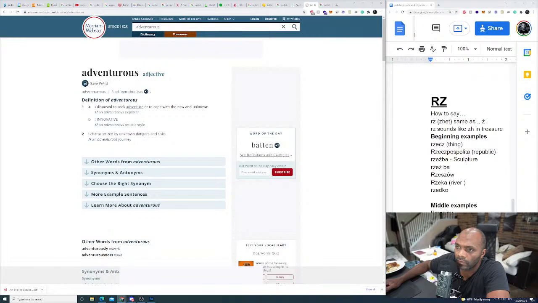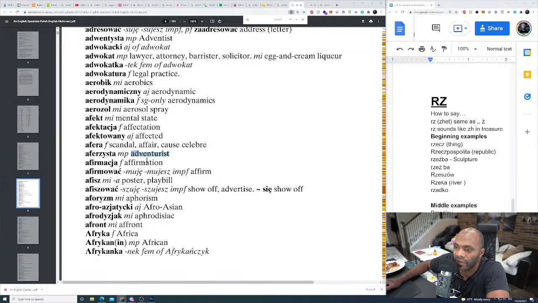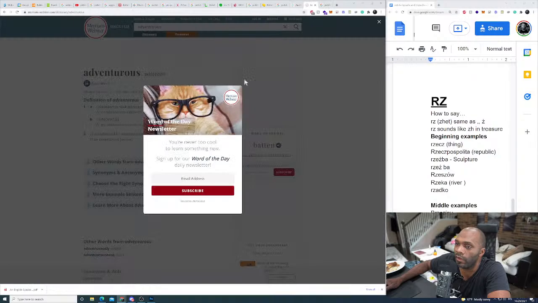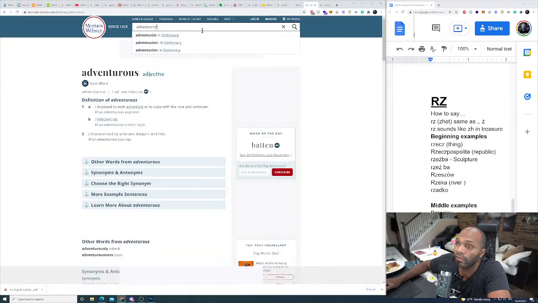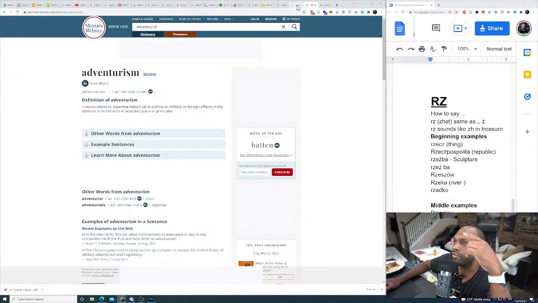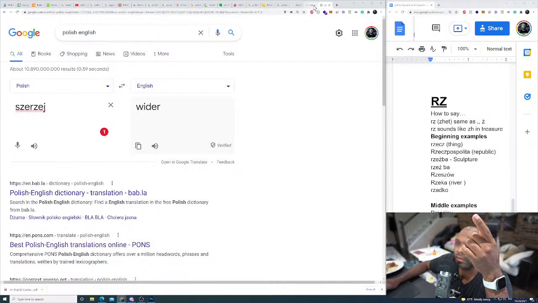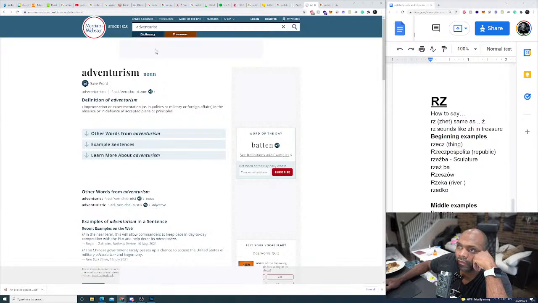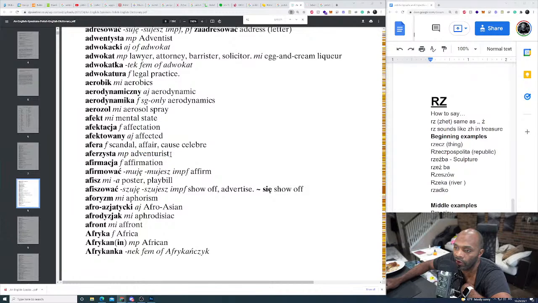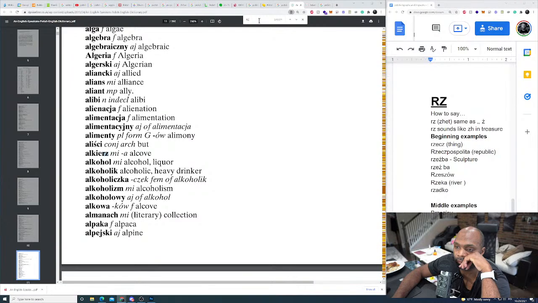Adventurous. That's not adventure. Am I tripping over event? No, that's not adventurous. That's why they changed the word, because I know that word. Adventurism. That's not what I wrote. Jesus Christ. But adventurist. They're not doing adventurist. I don't know. That's what they wrote in this thing. I'm not wrong. I just don't know the enunciation of that. Okay, got it. This is an ending. Yeah, you made it this far.